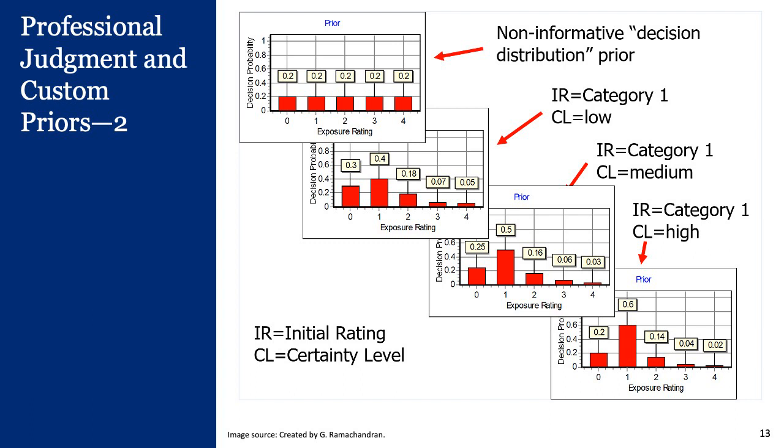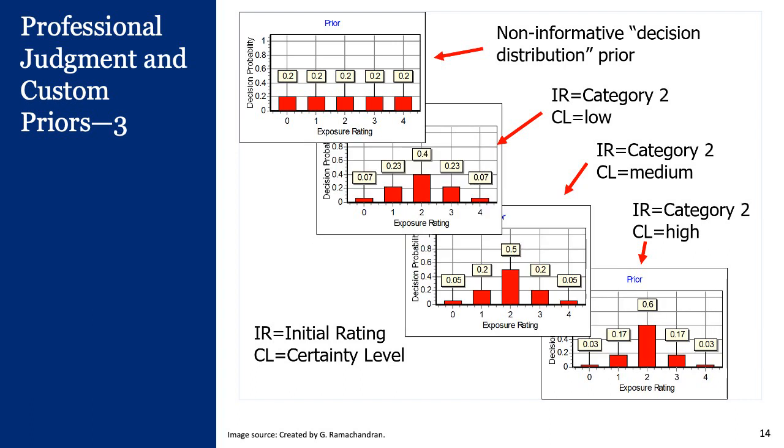And you can see the differences between these are primarily the height of the probability in category 1. So as our certainty level increases, we have more and more probability in category 1. And the lower our certainty level is, the less probability we put in our category, and it is approaching a flatter prior. So as we increase in confidence, we have more probability in a particular category. And this is true in the next 2 slides.